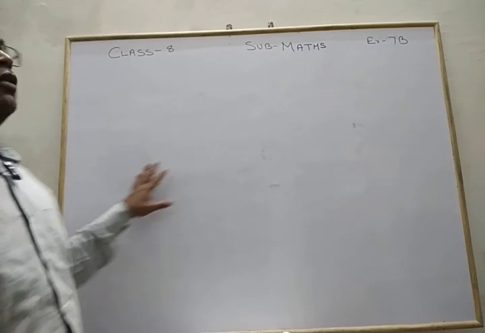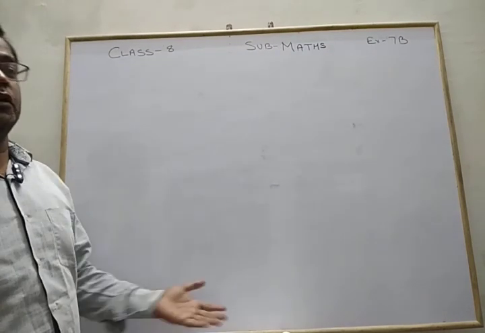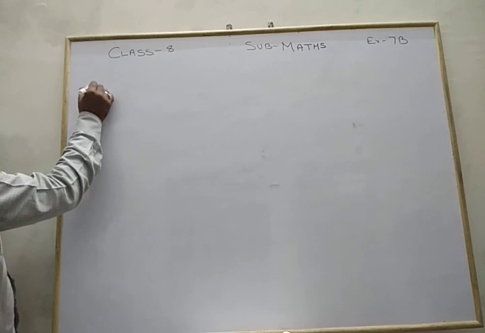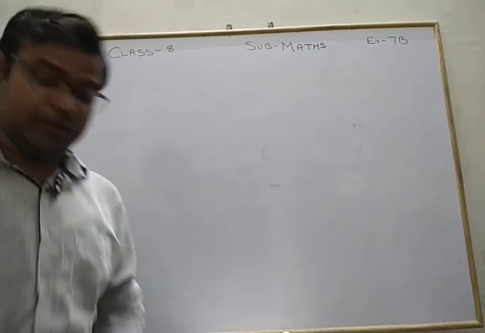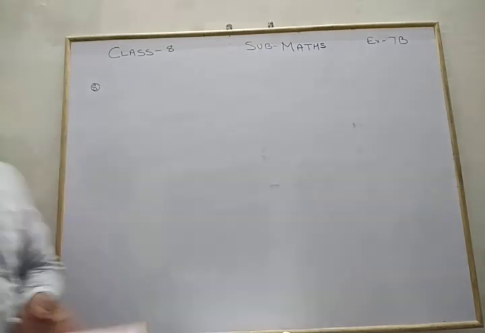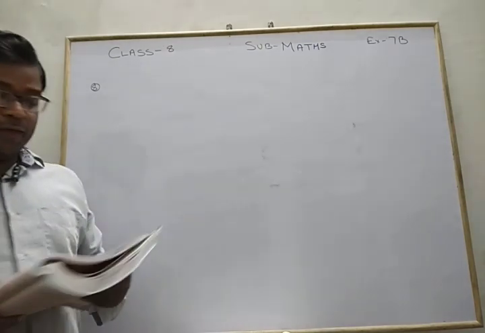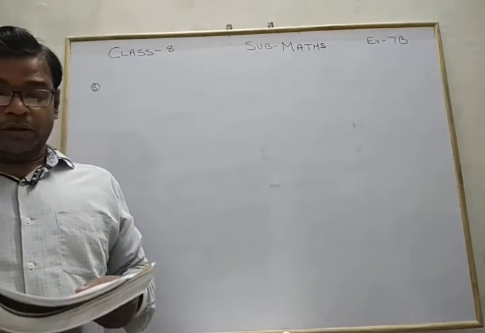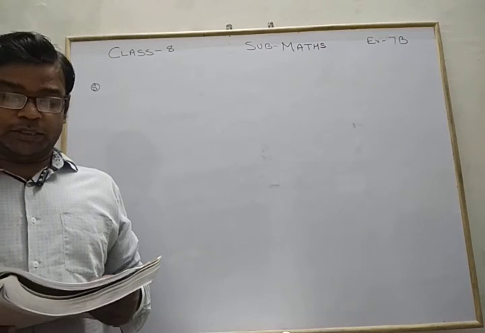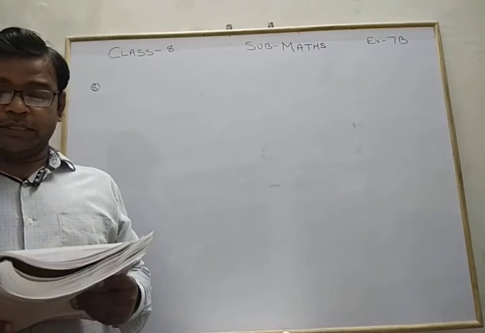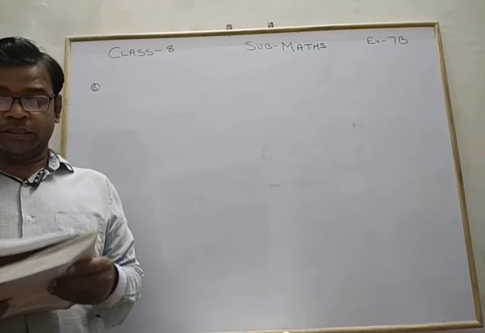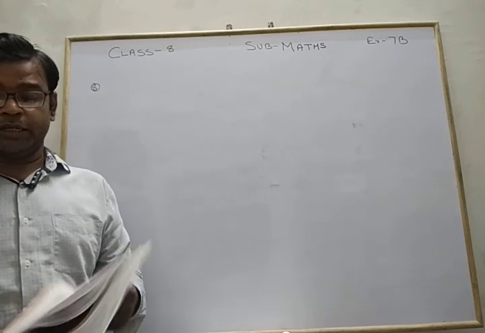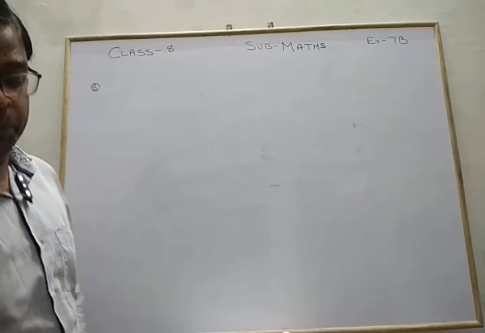Sorry students, I forgot one more important question of this exercise to solve. That is question number 8. Most important, most confusing, but most interesting one. If price of petrol be raised by 20%, then what is the percentage by which a car owner must reduce its consumption so as not to increase his expenditure on petrol?